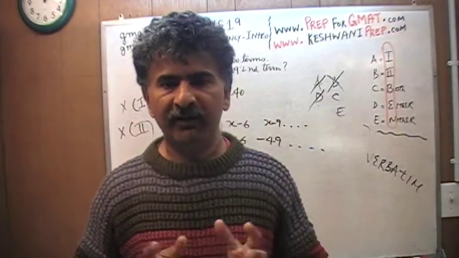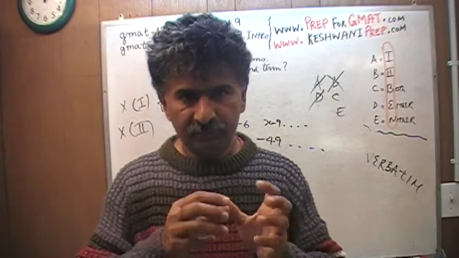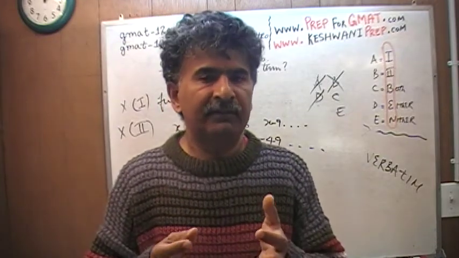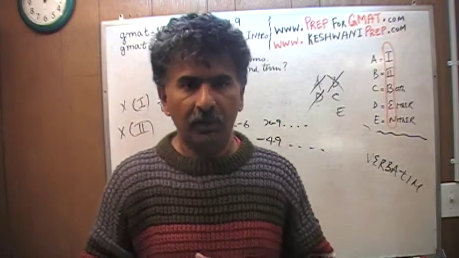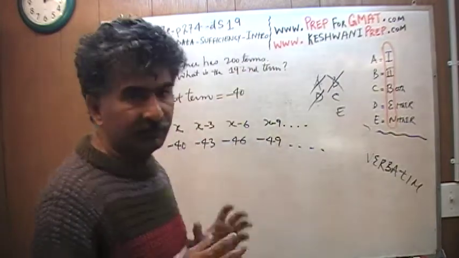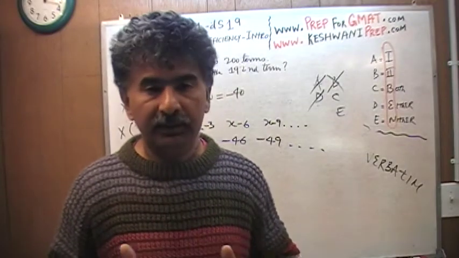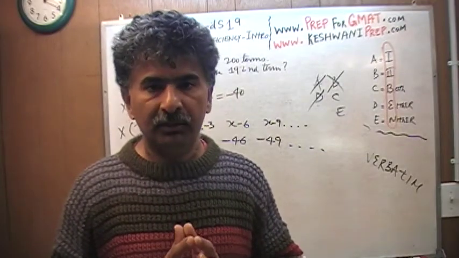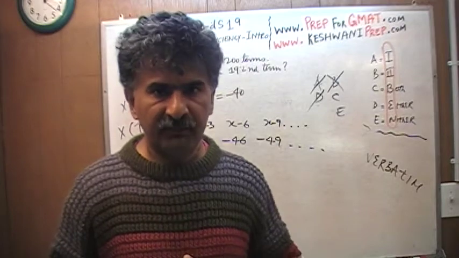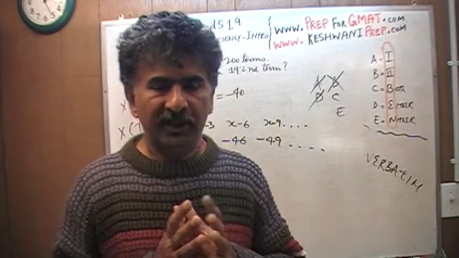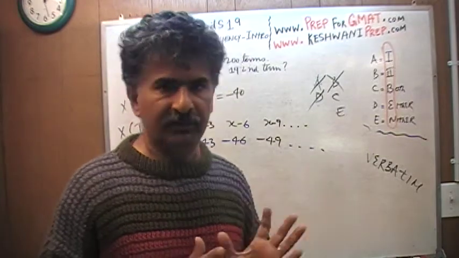If I'm looking for the 532nd term, I will use that formula, plug in 532 for the n, and it will tell me what the 532nd term is in the series, or the 192nd term in this case. But we do not need to know the formula. Don't freak out. There is no need. The exam does not assume that you have any knowledge of arithmetic series or geometric series or anything at all. The exam does not assume that you know any formulas as far as the arithmetic series is concerned.